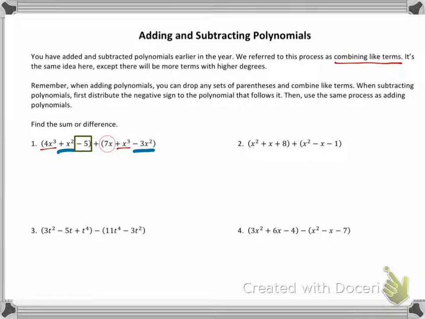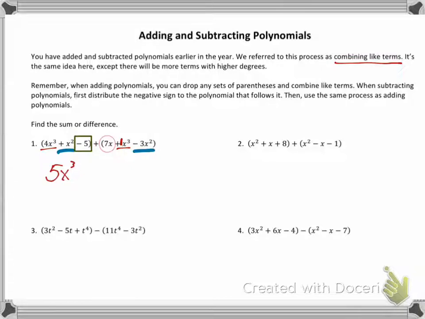So all I'm going to do from here is just combine all the terms that I have with the same symbols and the same colors. So 4x cubed and x cubed. Keep in mind, when you're adding and subtracting, exponents never change, just the coefficients in front. So 4x cubed and what's essentially 1x cubed make 5x cubed. Please do not make that 5x to the 6th or 5x to the 9th or something weird, okay? If you're adding or subtracting terms with variables, the exponents on those variables do not change.